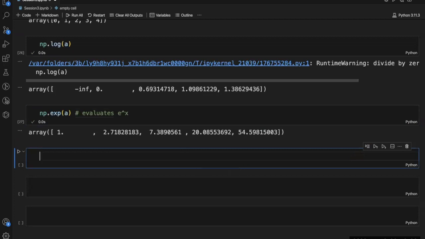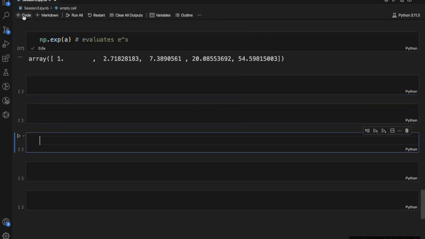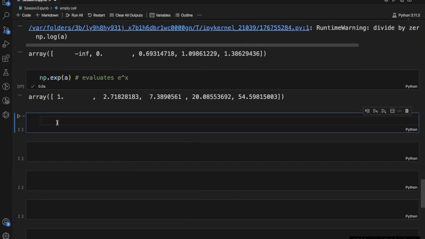Now there is something called shape mismatch. What is this shape mismatch? The thing is, you cannot perform certain operations if the shapes of the arrays are different. One array has one shape and the other array has a different shape, so you cannot perform the operations on them. If you try to perform the operations, you will get an error. This is called a shape mismatch error.